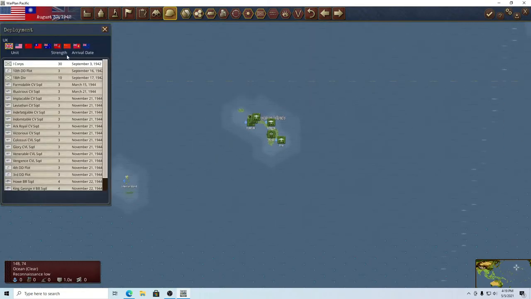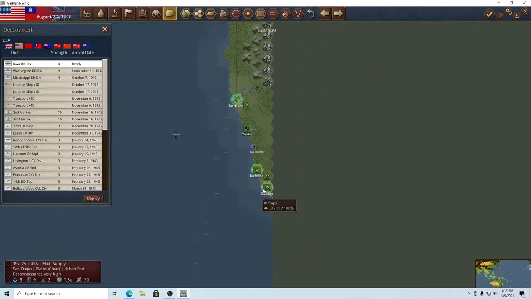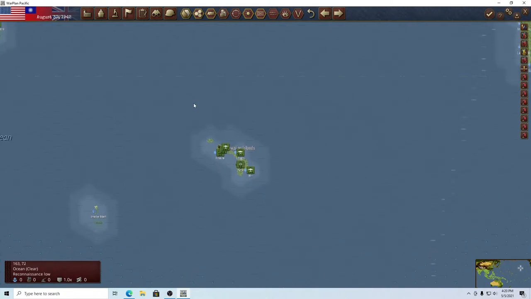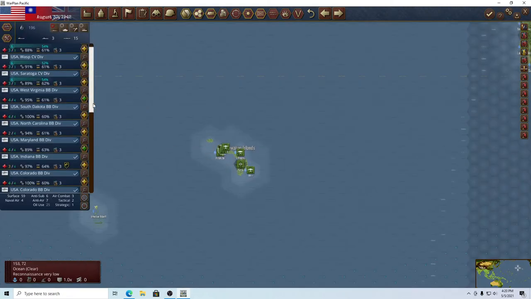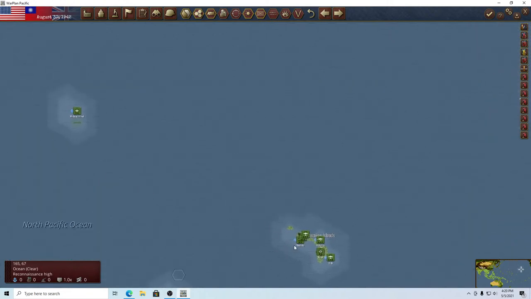All right, somebody's deploying. Who's deploying? Ooh, I thought the battleship. Jeez, the US has so many freaking battleships at this point. Doesn't seem like a fair fight. All right, so who do I got here? I got battleships galore.